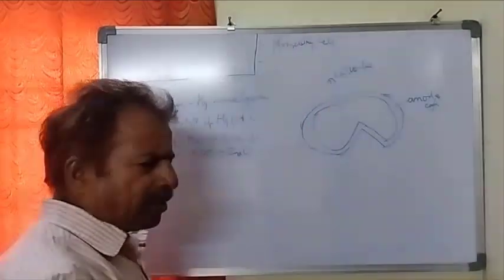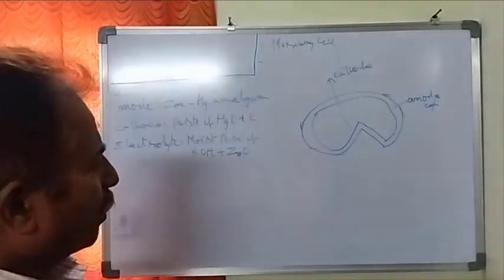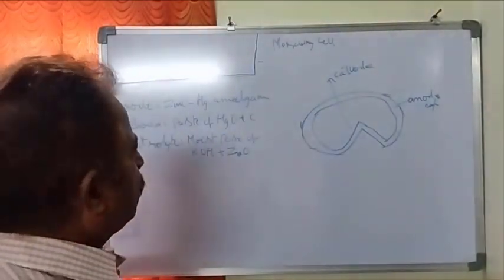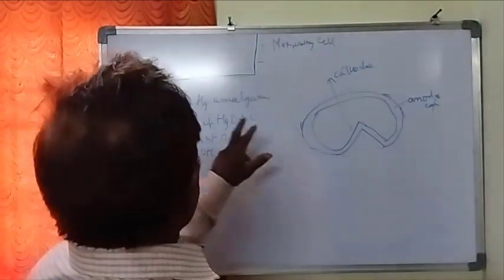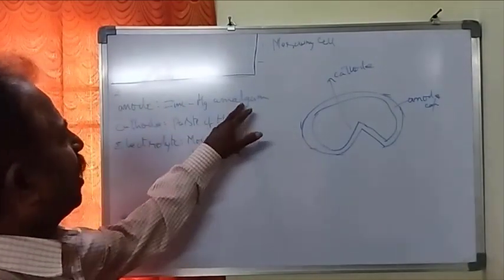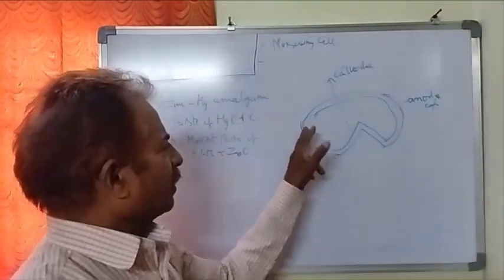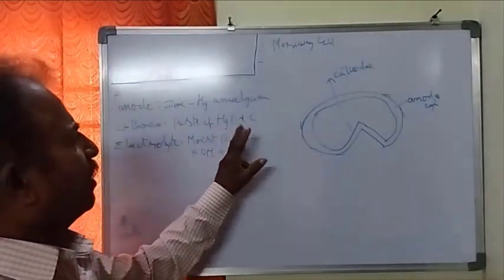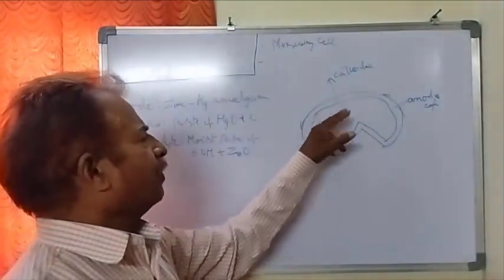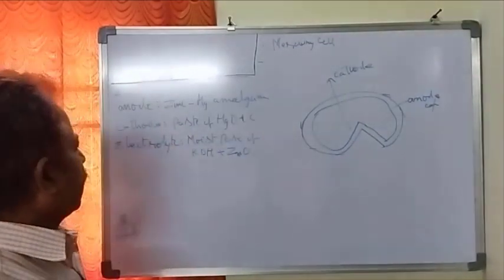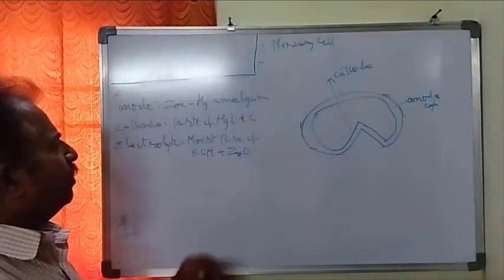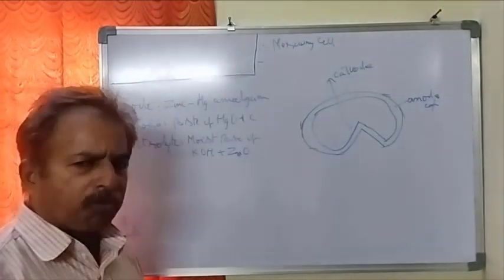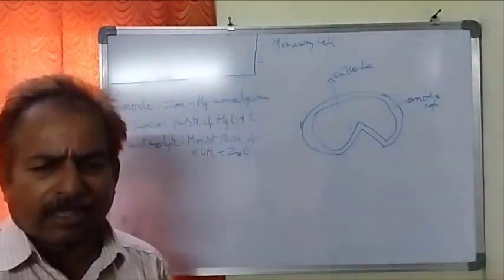Now let us see the mercury cell. Nowadays mercury cells are used in wristwatches, video cameras, etc. These are miniature cells. The cell has a zinc mercury amalgam in the anode cap. Cathode is a paste of mercury oxide and carbon. The electrolyte is a moist paste of potassium hydroxide and zinc oxide.